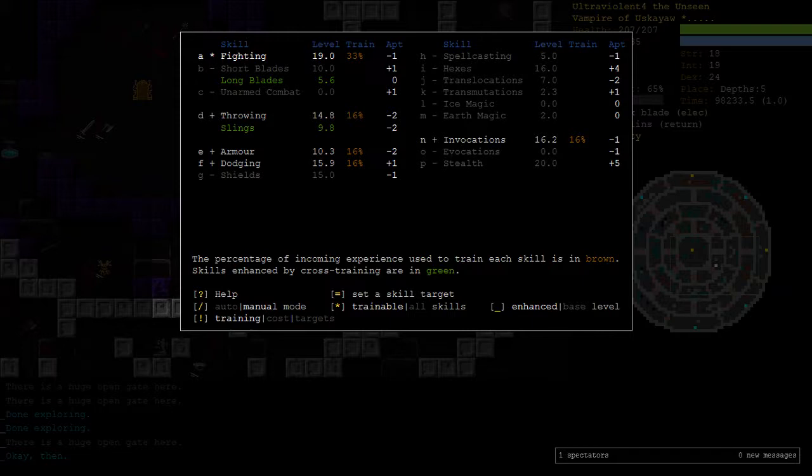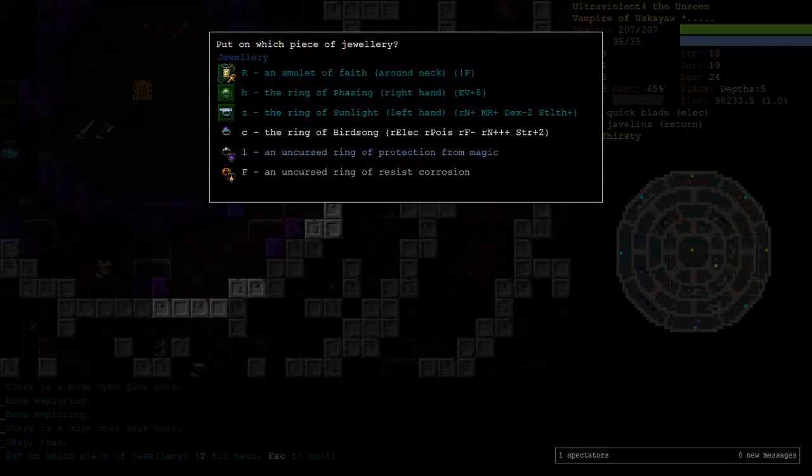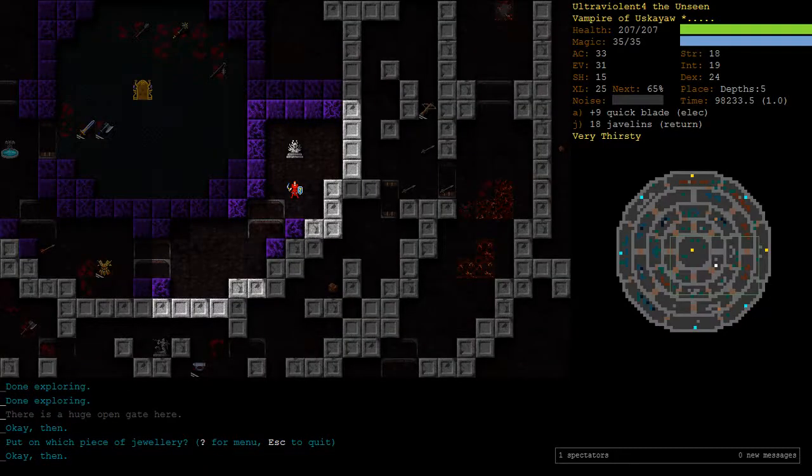But I would like to try Uskayaw against the Royal Jelly. So the plan would be build up a whole bunch of piety, killing slimes, and then we just grand finale him in one go. Yeah, that sounds good to me. So going into slime, we're going to need our corrosion, which we can take off the ring of sunlight. MR is not so important in slime, as long as you put it back on if you see golden eyes.